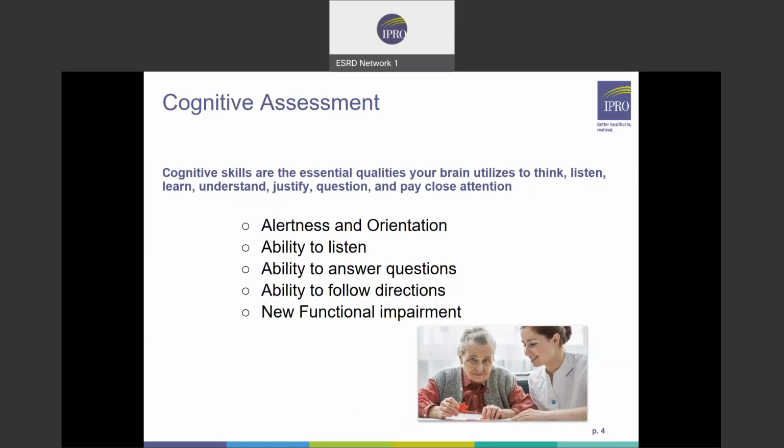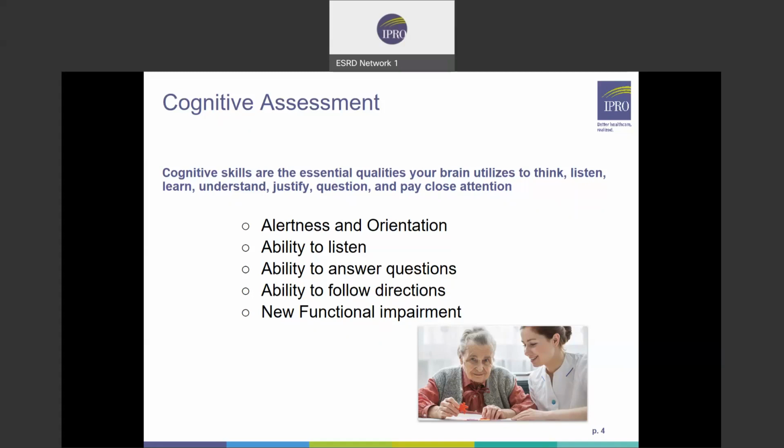Changes in cognition can affect the way a patient communicates needs such as pain, dizziness, nausea, as well as a number of other physical disruptions that can affect cognitive functions such as a drop in blood sugar. It is important for members of the dialysis care team to have a solid understanding of a patient's baseline to recognize subtle changes that occur in the frail ESRD patient during pre and post assessment.